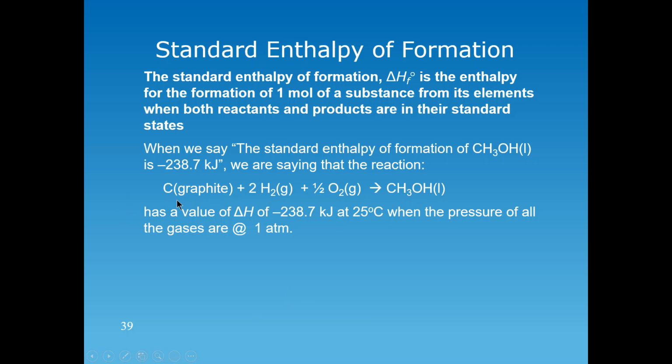This equation is written for the formation of 1 mole of, in this case, methanol from its elements. You'll notice that we keep the coefficient for the methanol as 1, and you balance everything else based on that, including the fact that you have 1/2 of a mole of oxygen indicated here, which is, of course, not usual. Normally, we try to have integers, but in this case we have to make sure that the oxygen count on both sides is the same, so we need a half here, because we need to write the equation such that we end up with 1 mole of the product.